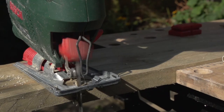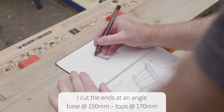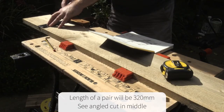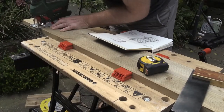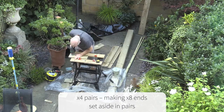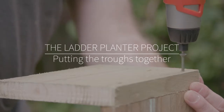When I cut the sides I changed my mind and added a bit of an angle to them so the final result didn't look too boxy. You can see here where there's an angle cut across the two end pieces — the base is always 150mm and the top is always 170mm.